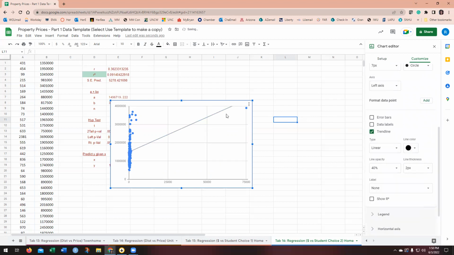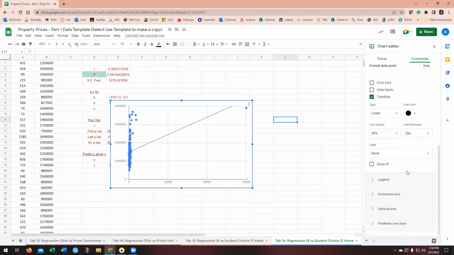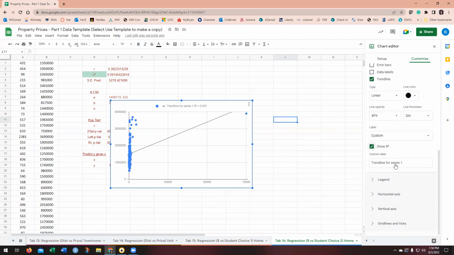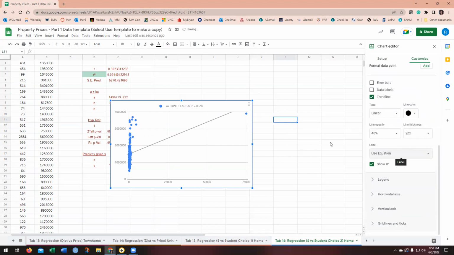You can see that there's a much stronger trend, although with the data set up like that, that's a little harder to assume, but a stronger trend than what we saw previously. We can show our R squared, which is going to be, you know, still low. And if you like to use the equation, that way you have that there. You can have the linear equation listed as well.